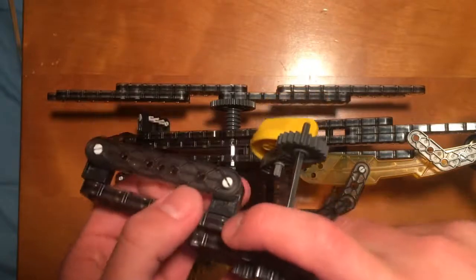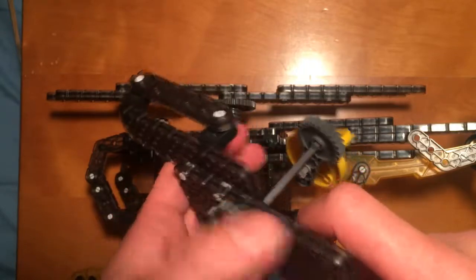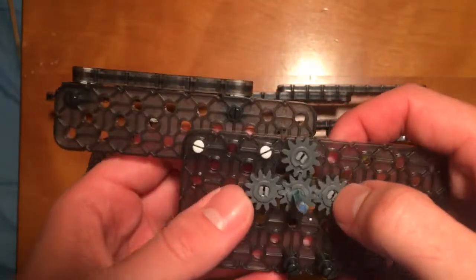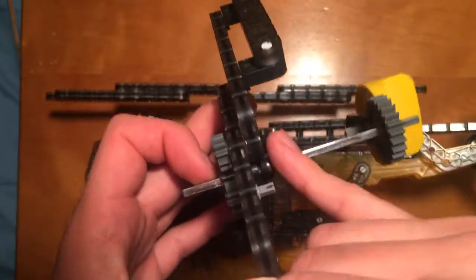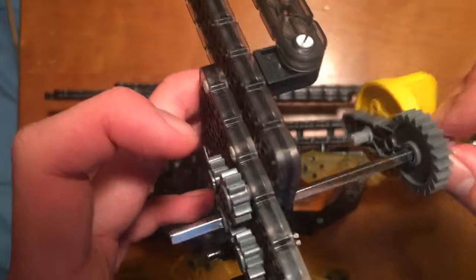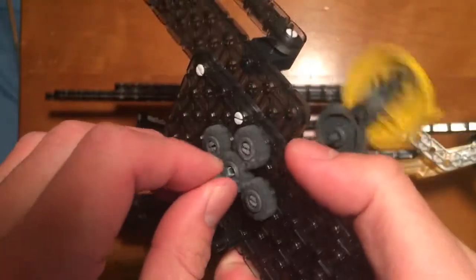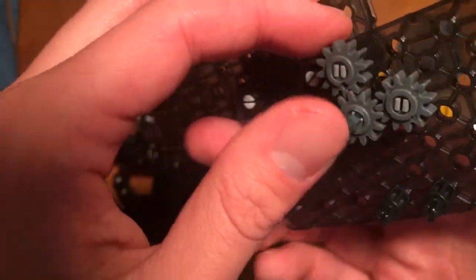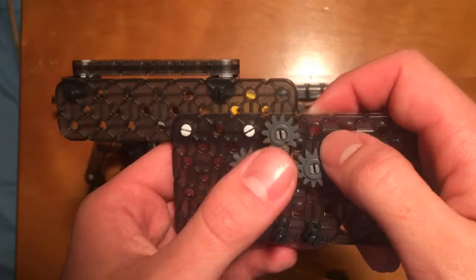So, the side of it and the extra part up here all were part of the regular side, and up here were all part of the normal design. So, to make it crank, of course I had to put an axle and the little handle lever. For the actual gears to turn, I'm using the center little gear, and that lets it actually spin. But these extra 3 gears are just here for stability.